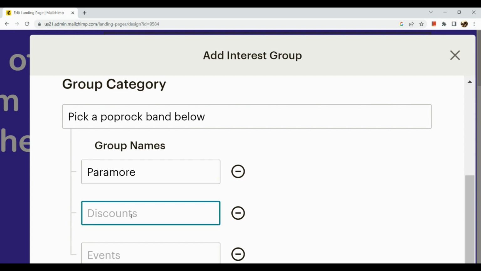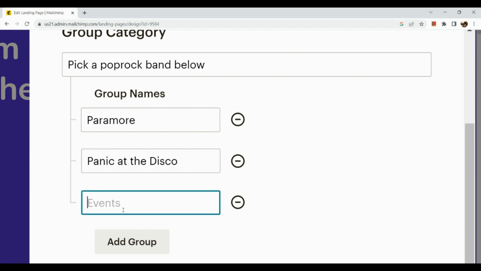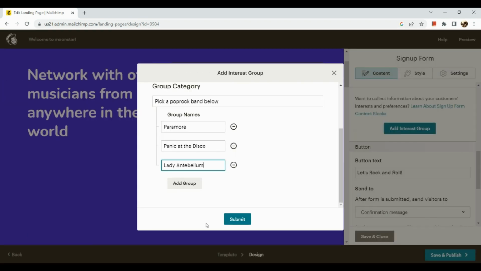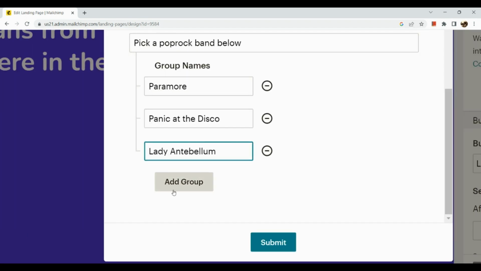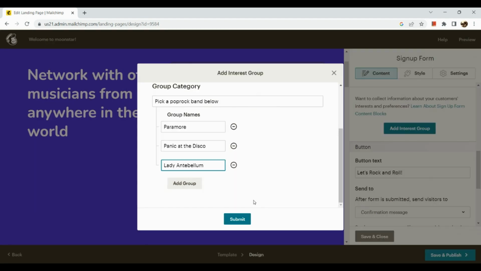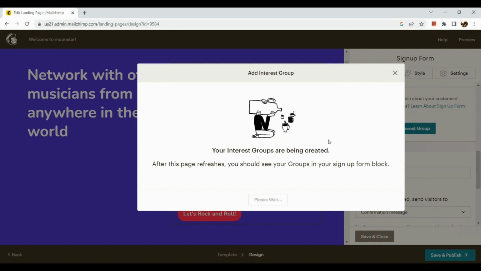What else? So for example, let's have Panic at the Disco, or another one is Lady Antebellum. All right. Okay, just examples. And then if you want to add more options, just simply click on add group. But once you're done, then click on submit.